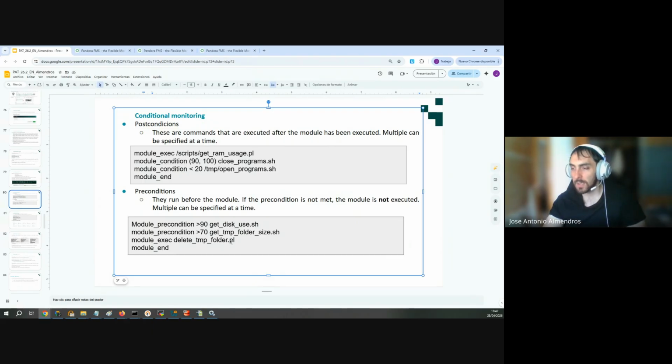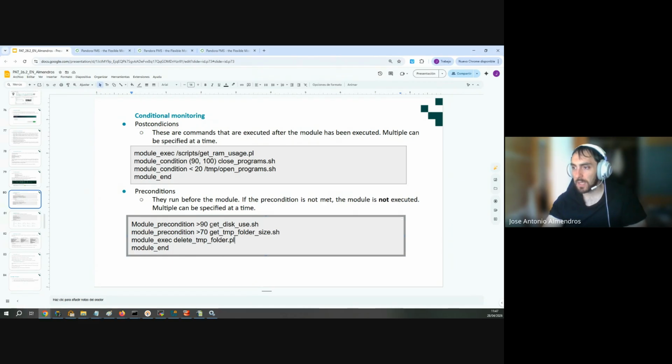So in this example, we are telling that with module precondition, before launching this script, which will be the data of the module, launch this script, and if the output of this script is more than 90, then execute this script.